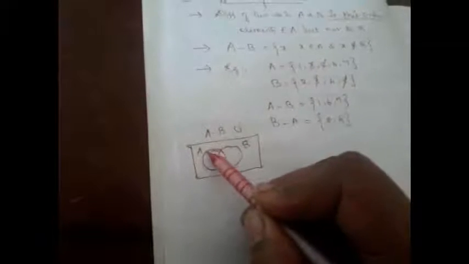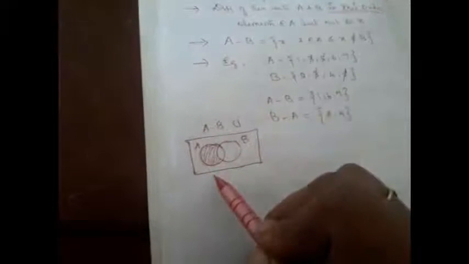Now let us see how we can represent this using a Venn diagram. The rectangle will represent the universal set, and here also we will check many cases. First, as usual, we will go with the overlapping of sets, and this is A and this is B. Then what will be A minus B now? A minus B, the elements which are there only in A and not in B. Now if this full circle represents the set A, this region is there in B as well. So this is the region which is only in A and not in B. Therefore this represents A minus B.